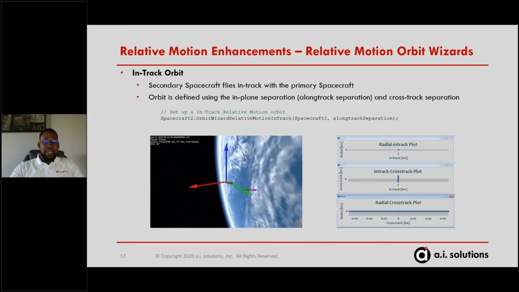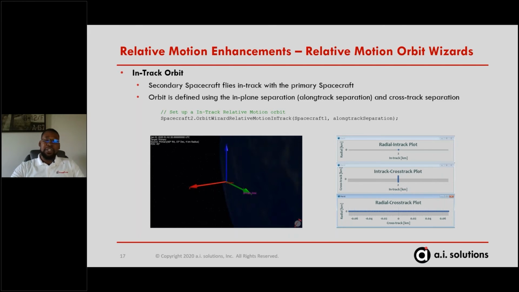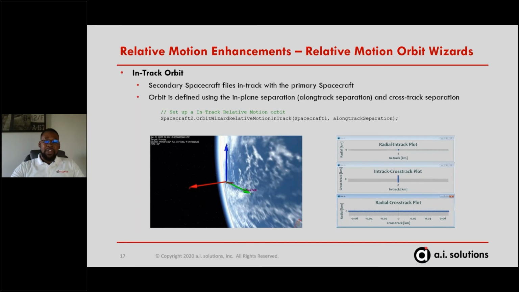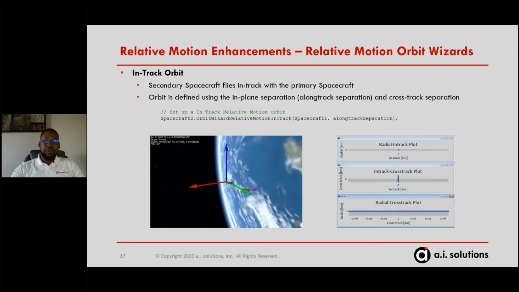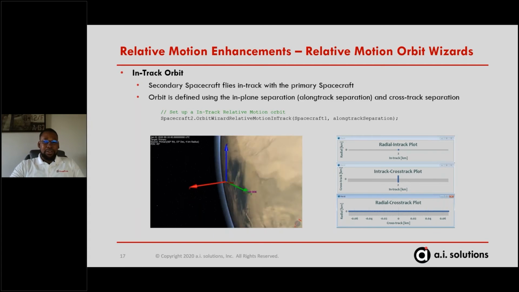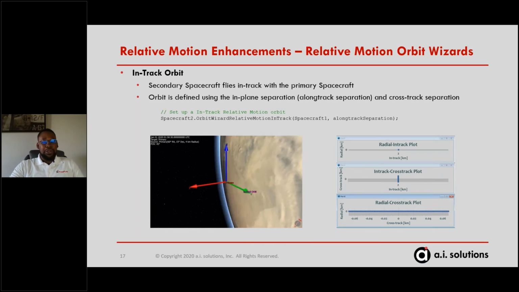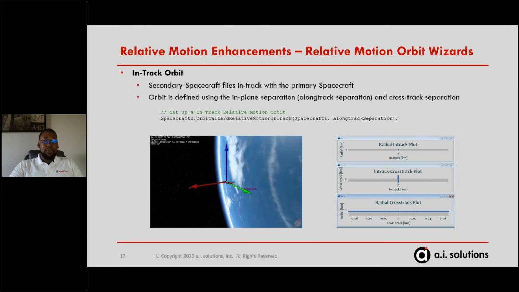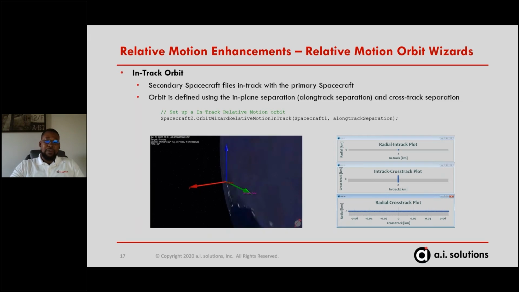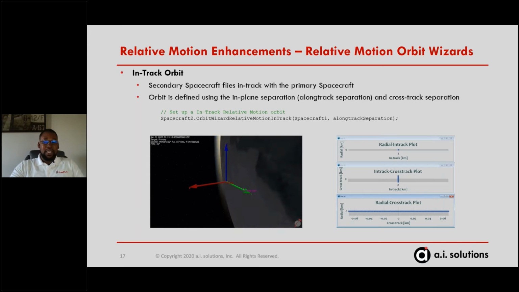as our spacecraft is staying in track using this orbit wizard. Now, some might ask, what's the reason you would use an in-plane versus an NTrack? And the reason is that with an NTrack, you can set this up to maintain the same ground track for your spacecraft. If you wanted a spacecraft that was going to look over a specific area, and you wanted to ensure that its ground track was staying aligned, while also using relative motion in reference to another spacecraft, this simple orbit wizard would be easy to set that up.